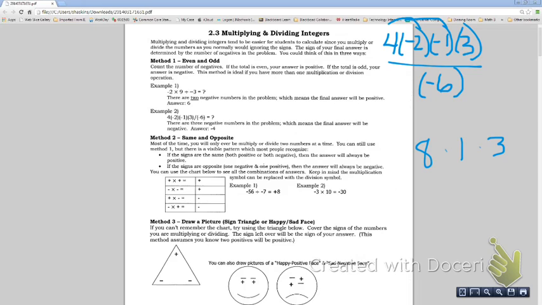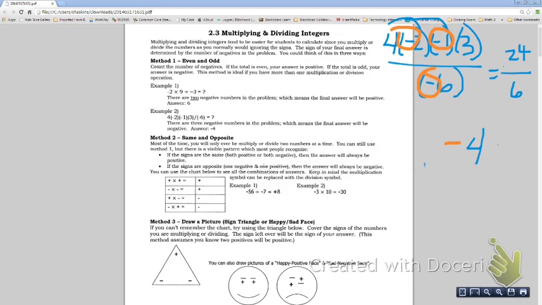So that top part is equal to 24. And the bottom part, we have a 6. We're going to ignore for the fact that that's a -6. 24 divided by 6 is simply just 4. Now we can find out the sign of our final answer just by counting the negative signs. How many negative signs do you see in the entire problem? I see 1, 2, 3. Is that even or odd? Well, 3 is an odd number, therefore your final answer is a negative, -4.